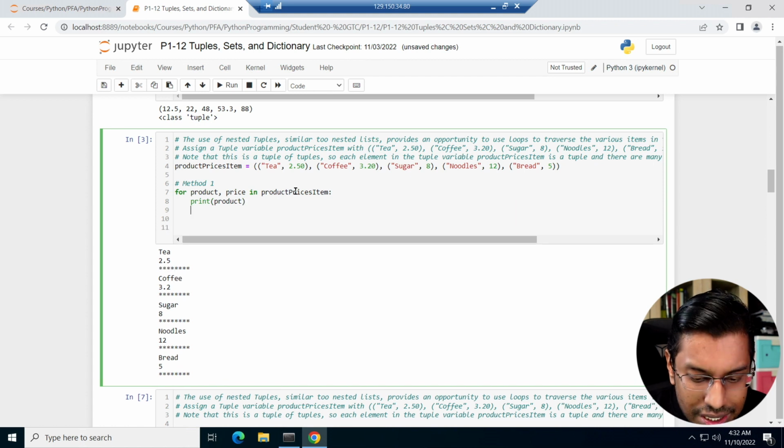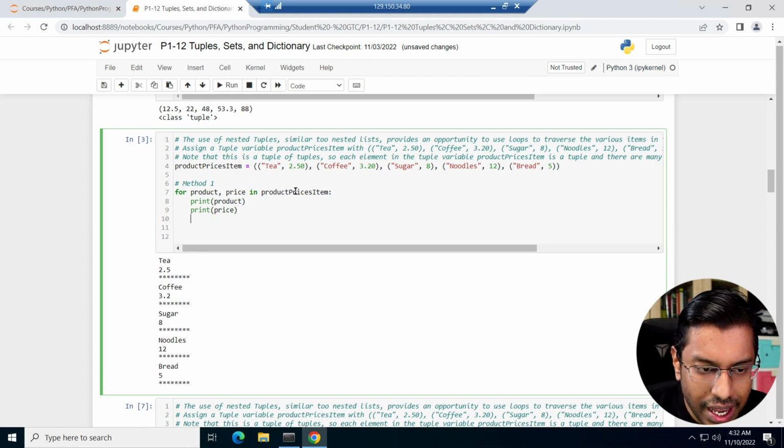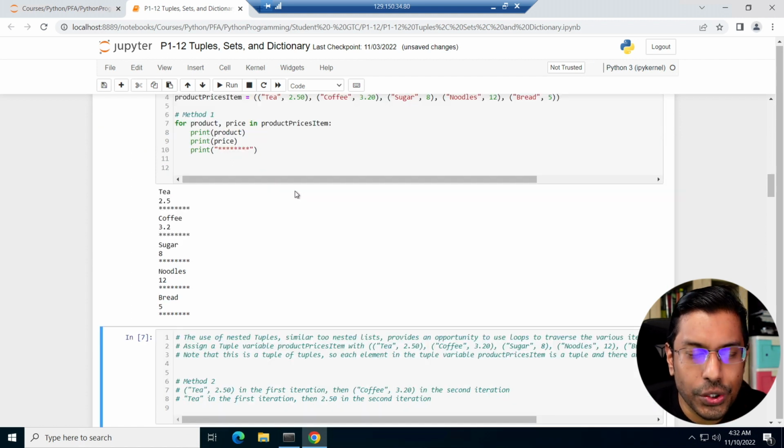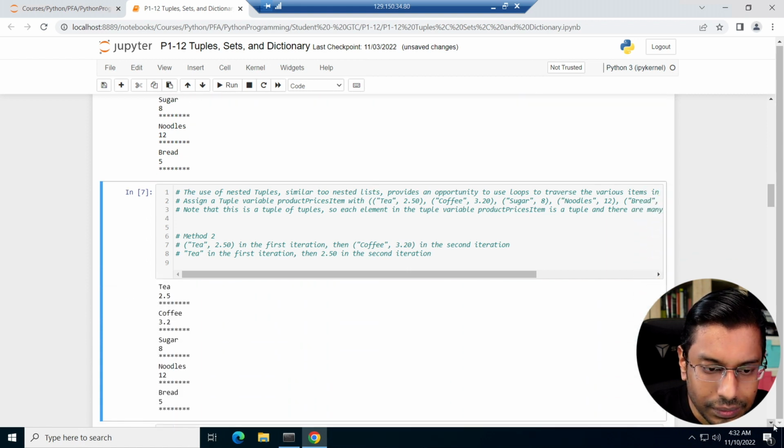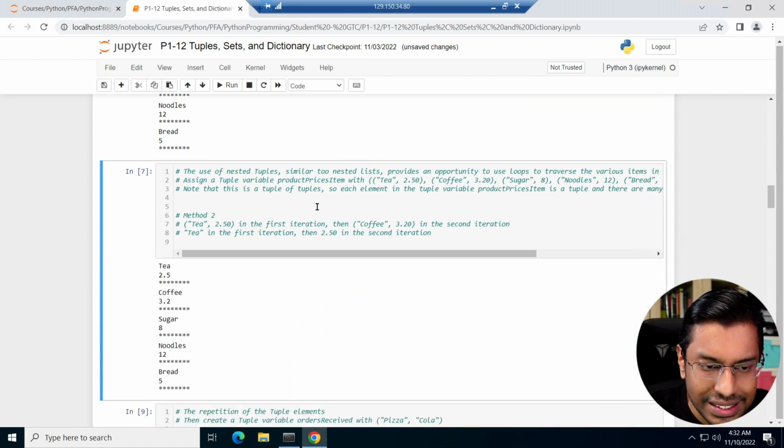I want to print my price, and I want to print that. That's it. So when I run this, it should give me an output like this. You can see tea 2.5, coffee 3.2, and so on and so forth, right? Okay, that's the first method, right?